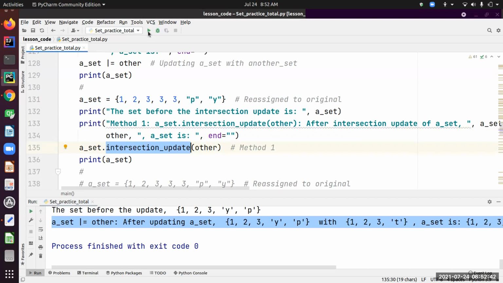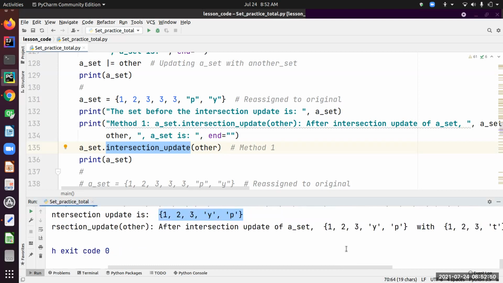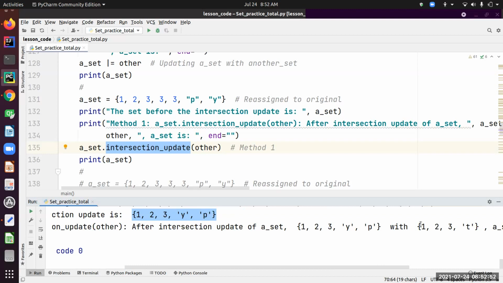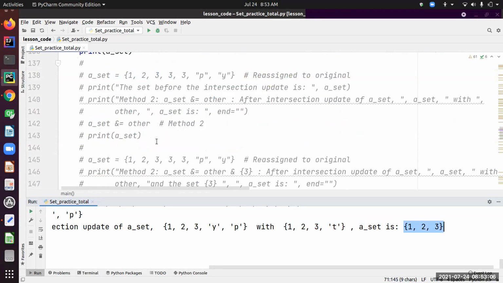So the original is this, and I'm checking the intersection with this. The common elements are 1, 2, 3, and that's it. So the set is now this. Let's check the operator version of it.